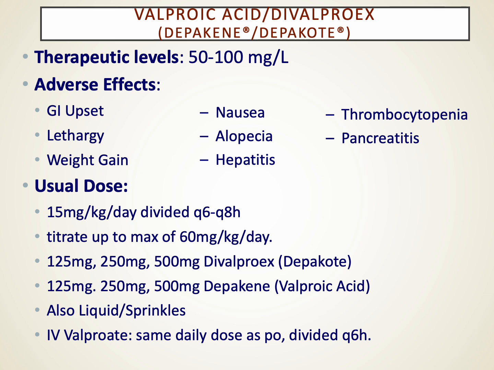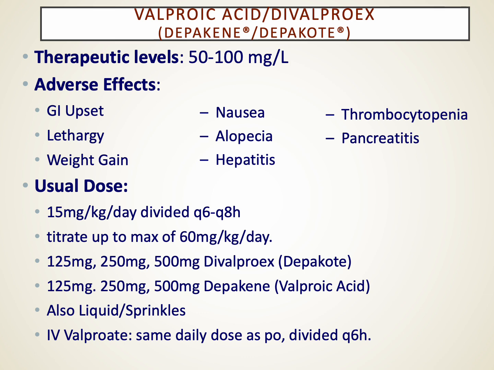The other issue we do worry about, particularly that dose-related, particularly if the levels get above 100, is the risk for thrombocytopenia. And so we're going to watch platelets, and if platelets get below 100,000, we start to think, hey, do you really need valproic acid? If we do, can we manage their levels a little bit lower? Can they tolerate a lower level so that we can keep an eye on their platelets?